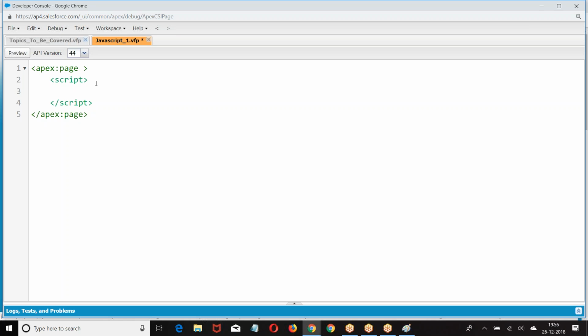But JavaScript is not compiled, it is an interpreted language. What do you mean by interpreted? It will not compile the program when you save. When you are executing, line number 1 will be executed. At the time of executing line number 1, it will say what errors are there in line number 1. Line number 1, there is no error.